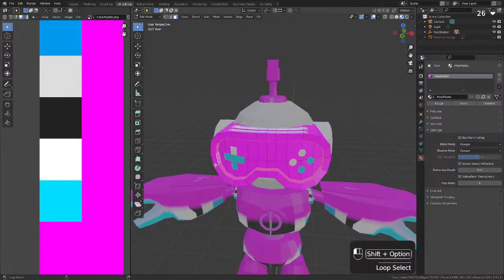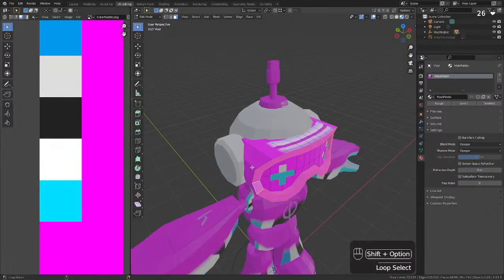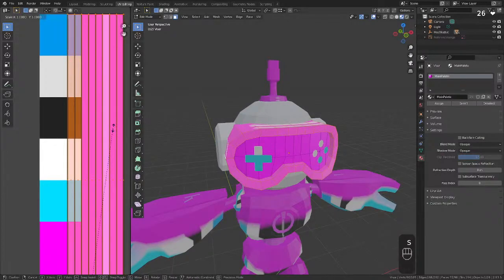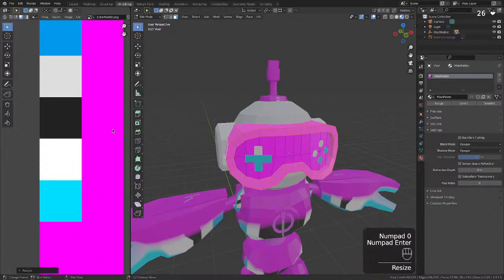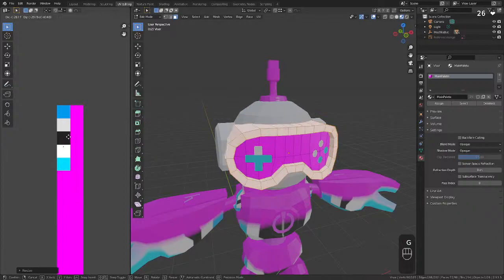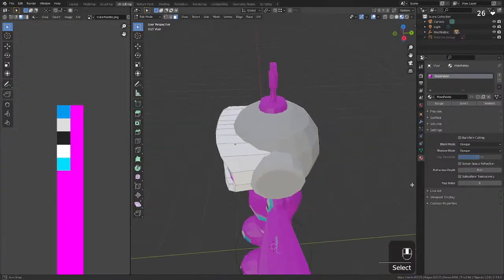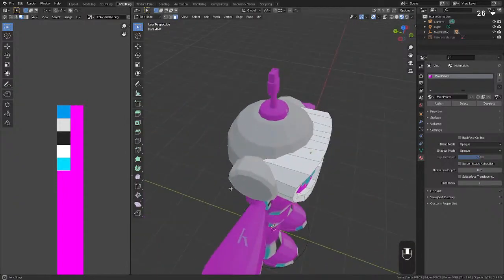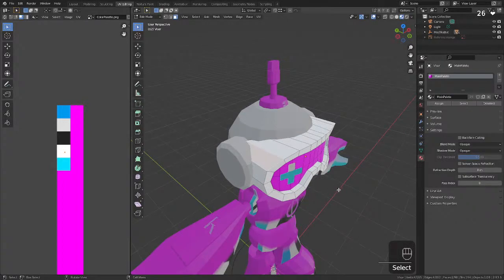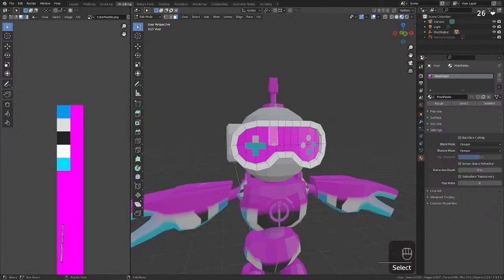Loop here, here, and here. Okay. All of these are going to be scaled down to 0. And then we're going to move them over to the white. Now, wait, but the white is actually a lot more white than... I'll go back to that one in a bit.